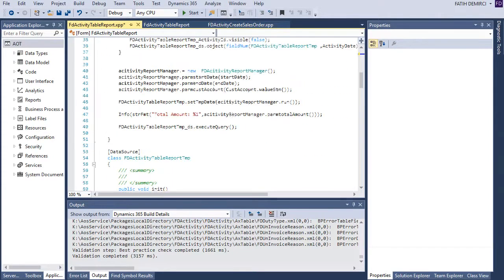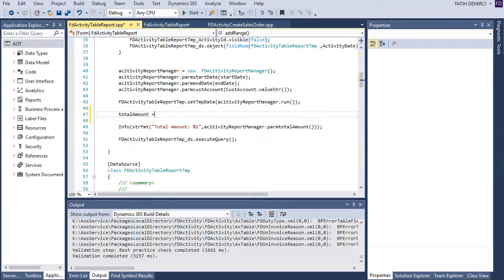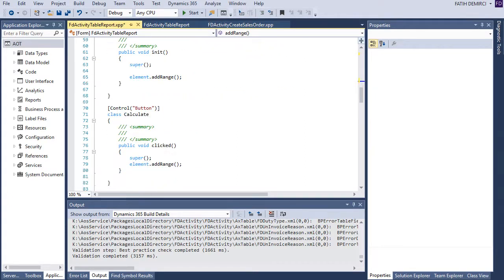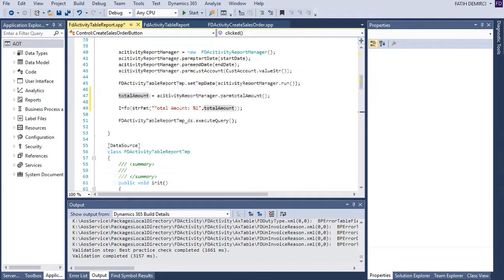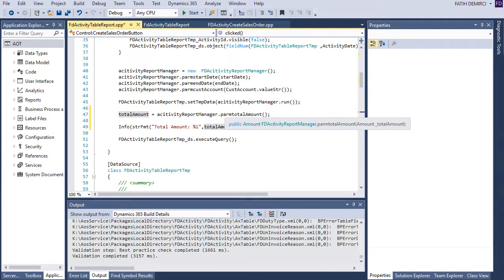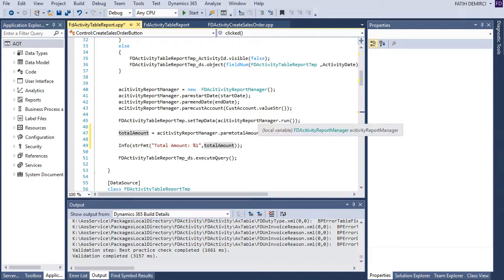Let's go back here. And for currency and customer, I will use this one.